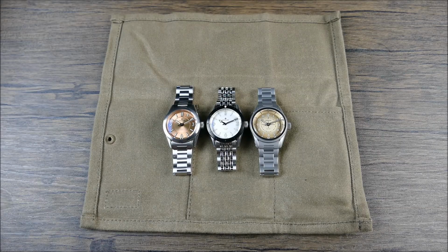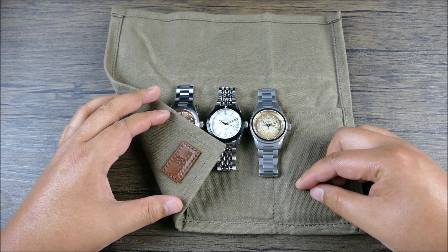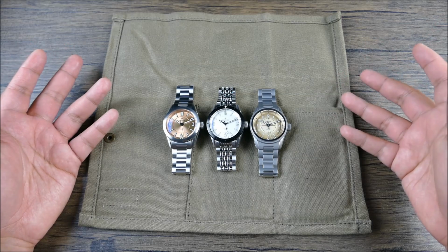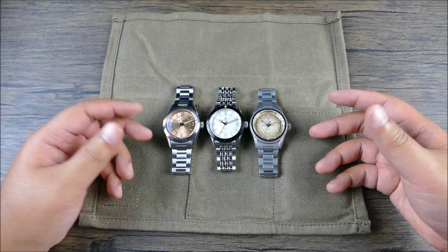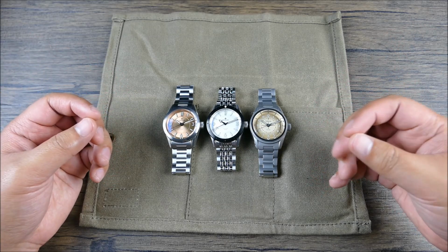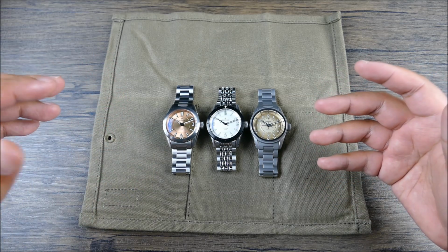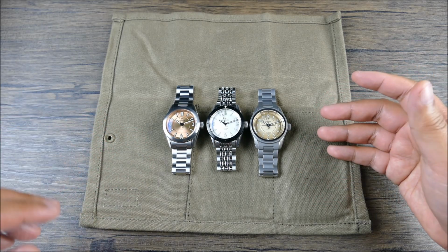Okay, so first of all, they came, amazingly enough, three watches in a two-watch roll from Nodus. So it just goes to show they see these as tool pieces that might get a little rough, might get a little tumbled, and it's not a big deal. That's something that for me is a real selling point for the brand: they understand that these aren't heirloom pieces. Maybe they will be more widely collectible one day, if the brand continues to grow and scale. But at the end of the day, they're tool watches. They're meant to be worn, and it's about having that intersection where it's wearable but also quite capable. So really digging that.